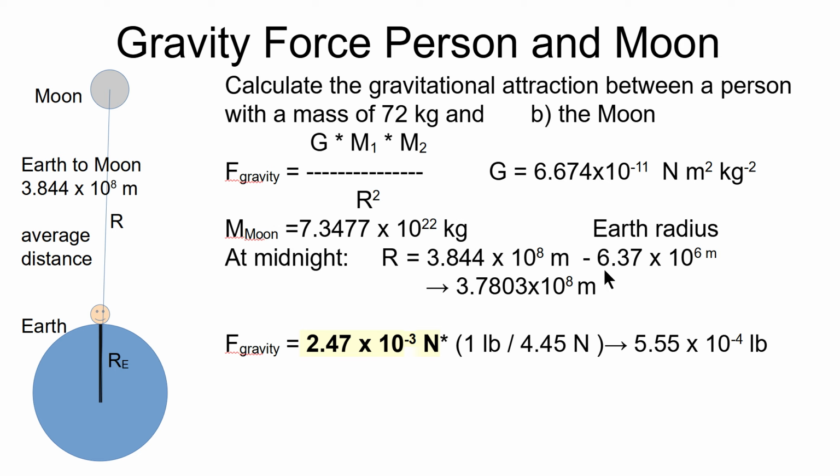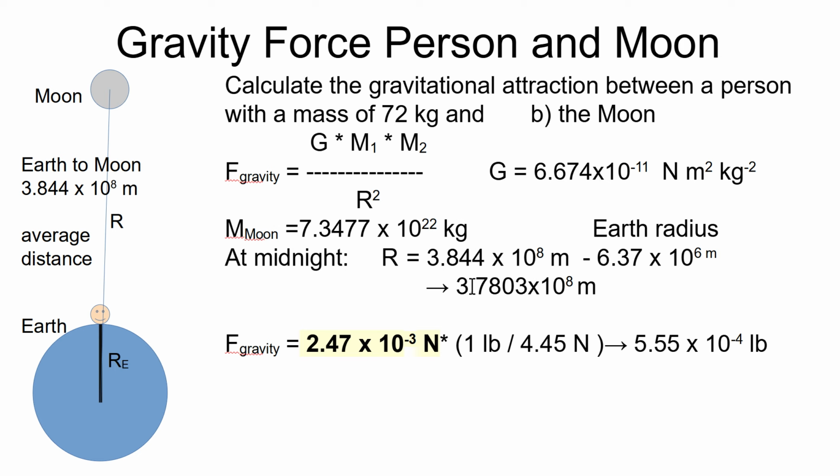I am going to change the distance number we use in our calculation for gravity, accounting for the radius of the Earth, 6.37 times 10 to the 6. It's not a big effect on the change of the distance, but it is a change that takes place when we account for the Earth's radius. So the distance we're going to use in our calculations is from the center of the moon to the center of the person. The average distance goes from the center of the Earth to the center of the moon, so I'm subtracting off the Earth's radius.